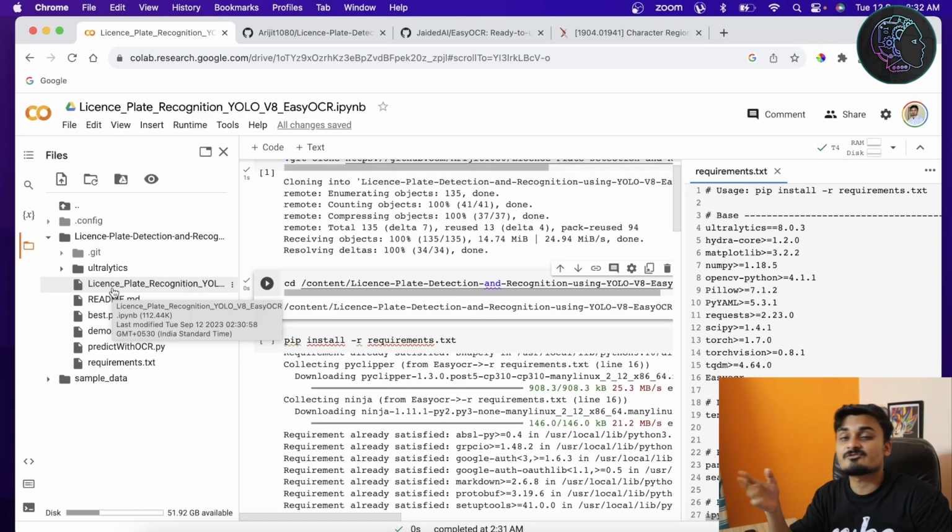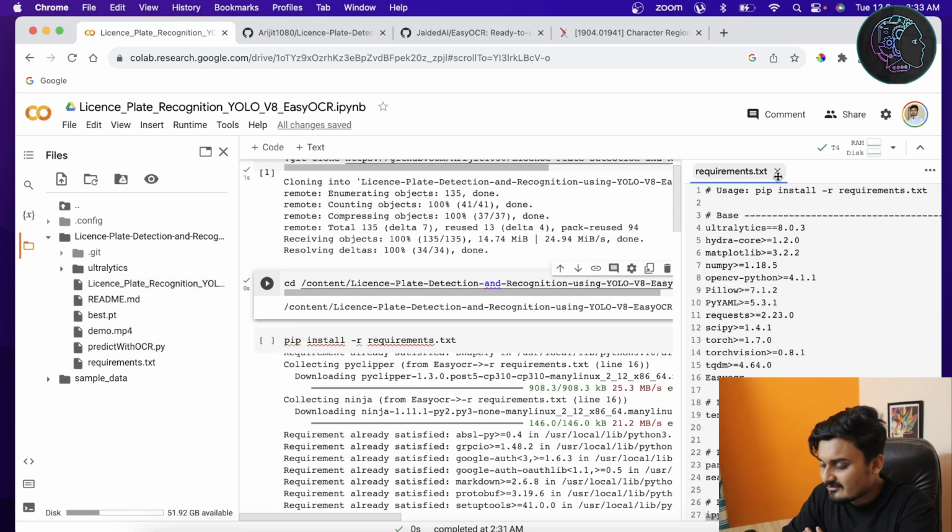Because if you use some other Ultralytics version, there is a high chance that it's not going to work, because with version changes in Ultralytics, many things change. So it can happen that you train your model in one version, and then you try to predict with a different version of Ultralytics, and a lot of things can happen, so you can get an error. That's why I recommend that you only train your model the way I trained it in my last video, then you use this.